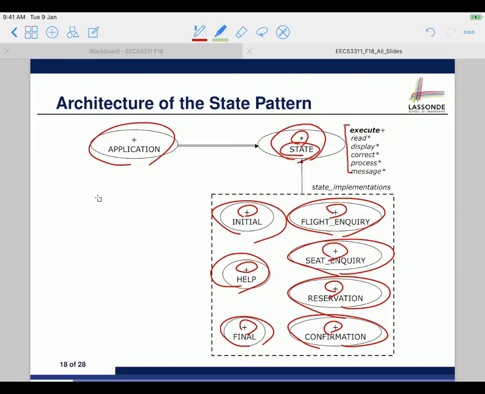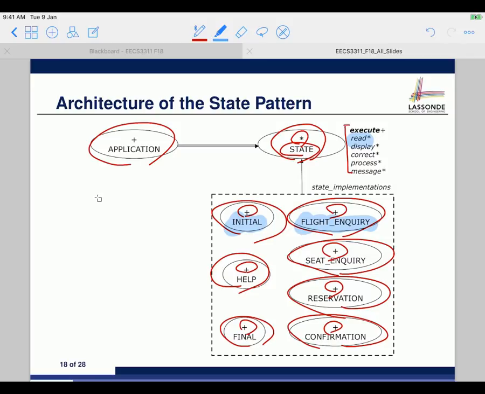Let me highlight them over here. For example, read is, for a particular state, what should be the input entered by the user. In the initial state, read can be defined as follows: maybe we want to take the user's credentials. What's your login? What's your password? And what's your name? On the other hand, the read feature for flight inquiry will be defined differently, because in the flight inquiry state, you may want to ask about the morning flight, the origin, and the destination.